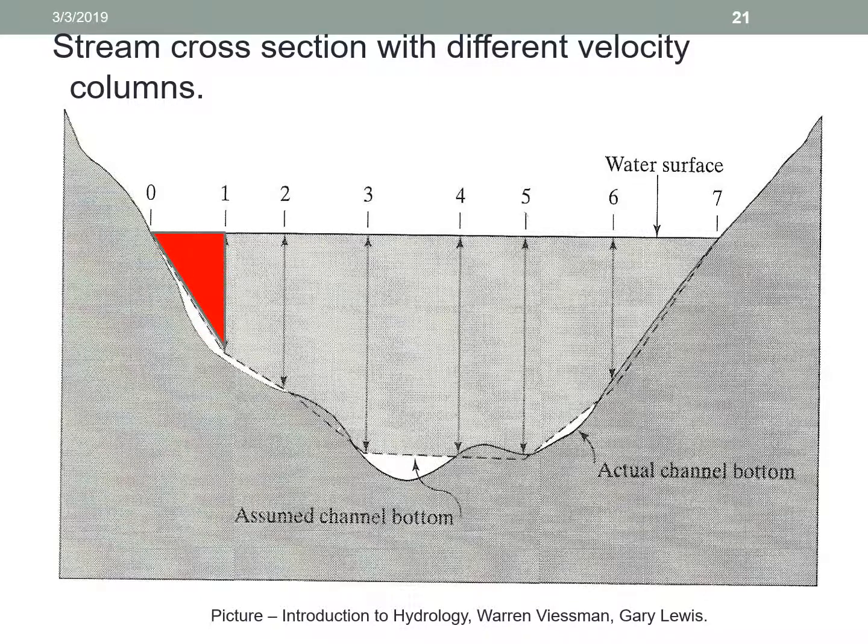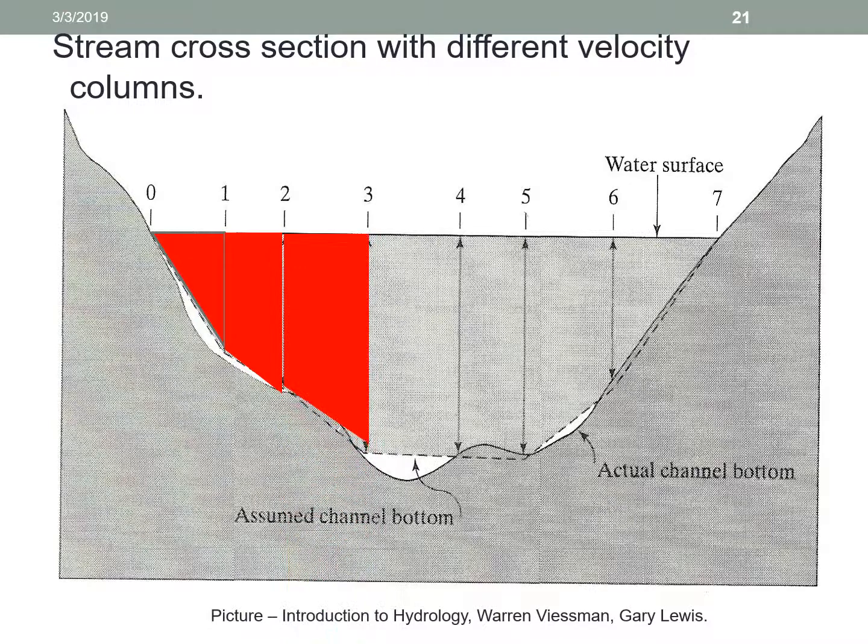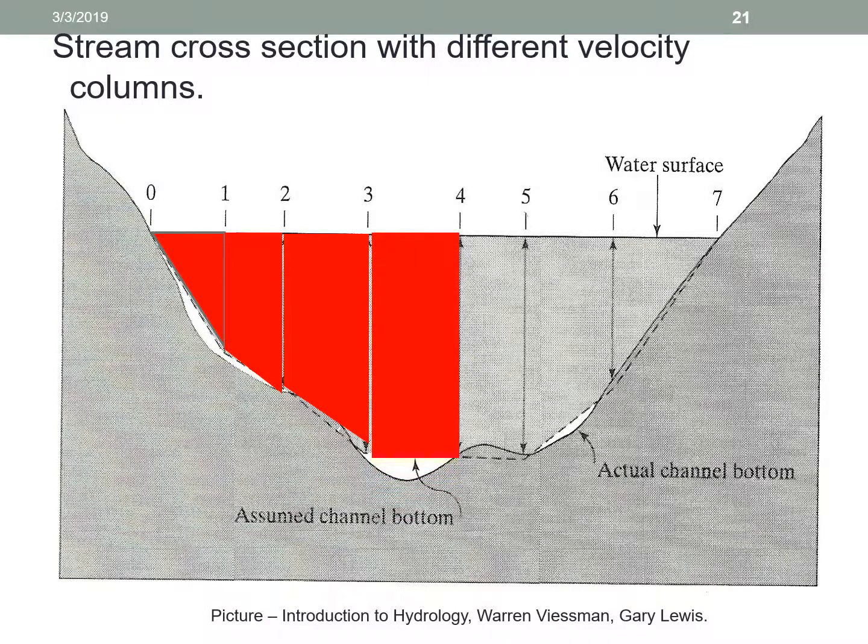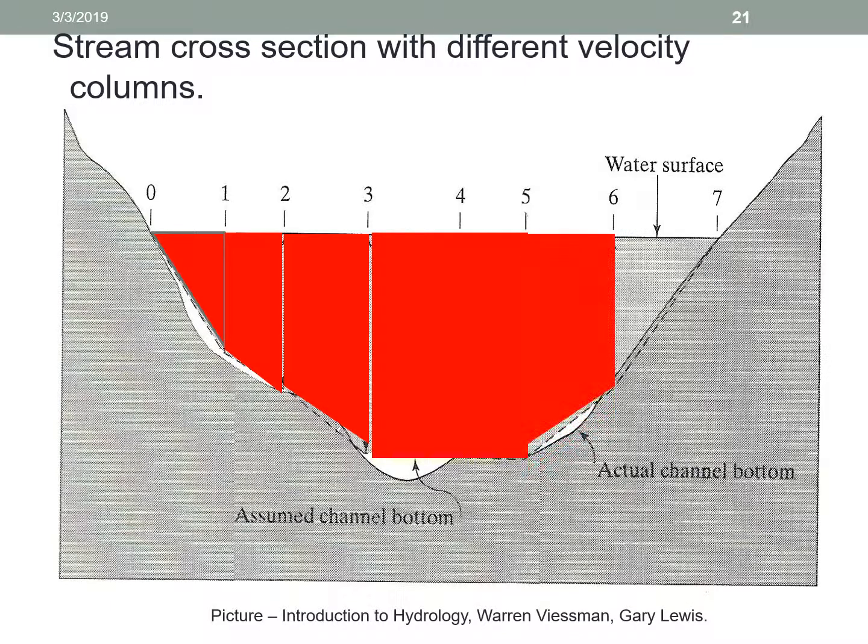What you will do, as you see, the first one, on the left, our assumed area will be a triangle. The second will be a trapezoid from section 1 to section 2. Another trapezoid from section 2 to section 3. You can consider section 3 to section 4 as a rectangle or trapezoid. Then another rectangle from section 4 to 5, a trapezoid from section 5 to 6. These are assumed areas. And then from 6 to 7 will be a rectangle.